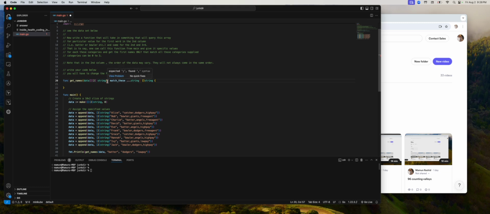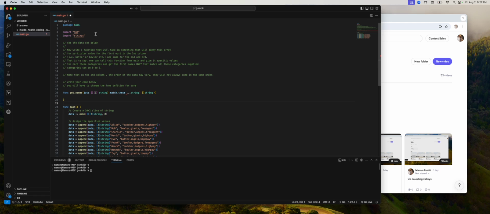Now it's complaining here, expected semicolon. What the heck? Okay, hold on. Get names, data, which is, oh, sorry. That's the name, and the type is variadic string. Do we not need the comma? Is that what it is?